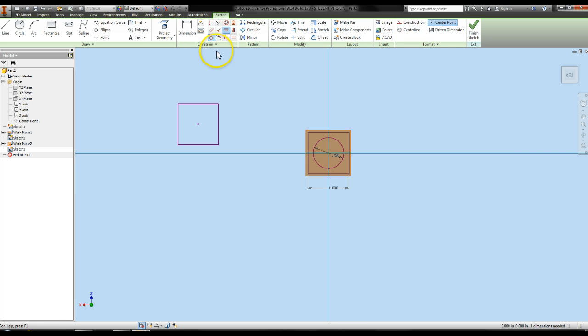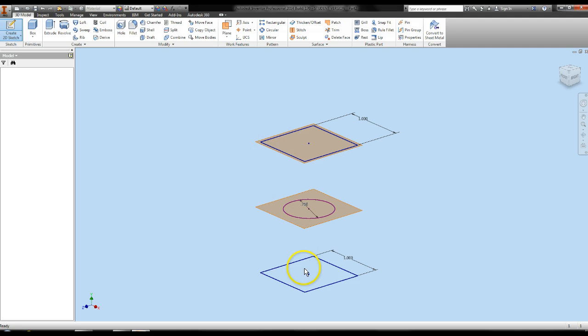Let me drag that out. And I want to dimension this edge to be 1 inch. Press enter, and the last step for the sketch is to just left click that center and then left click the origin. Now we want to finish sketch, and as you can see, we kind of have all the shapes that our loft's going to be going through.